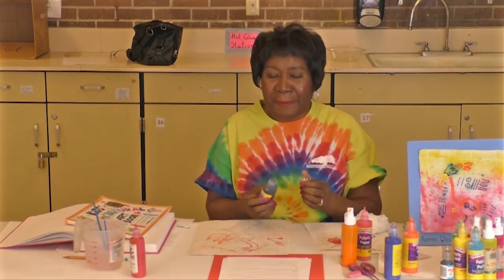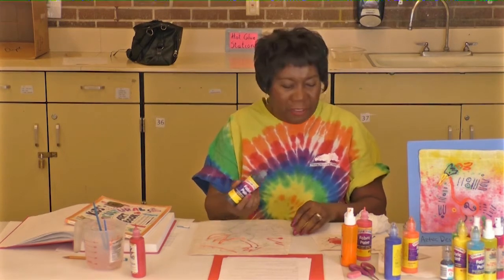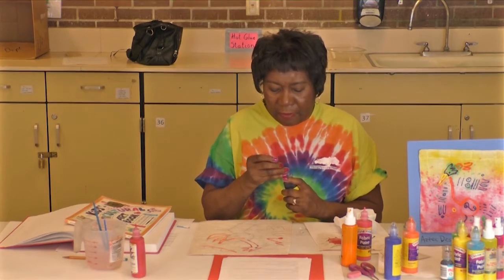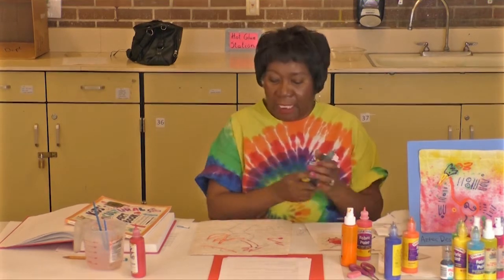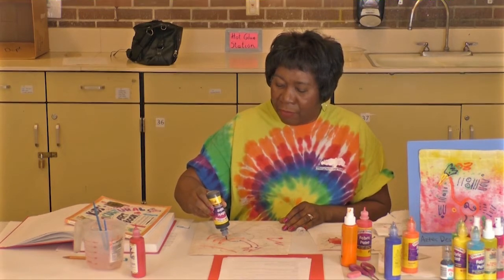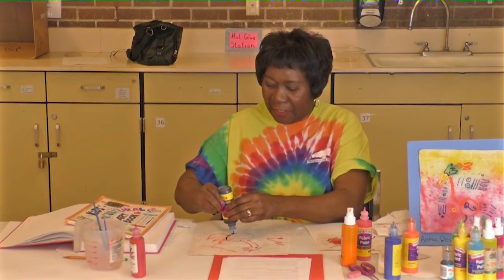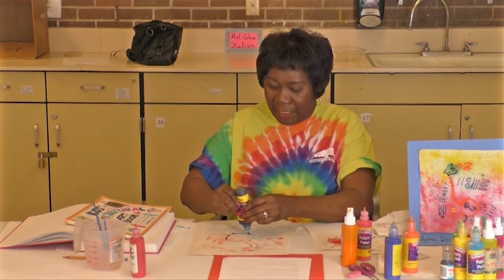I'm going to use another color — this one is black. It doesn't want to come out of the bottle. I'm going to wipe it off. I want it to be flowing, so I'm going to take this paper clip and stick it in the bottle, move it a little bit up and down like that, wipe my paper clip off, and start to work. This is an old one, I think — it's hard to squeeze, and this is where you can get a real sloppy line. So go slowly and squeeze harder if it's stuck in the bottle — that just means the paint is a little bit older.